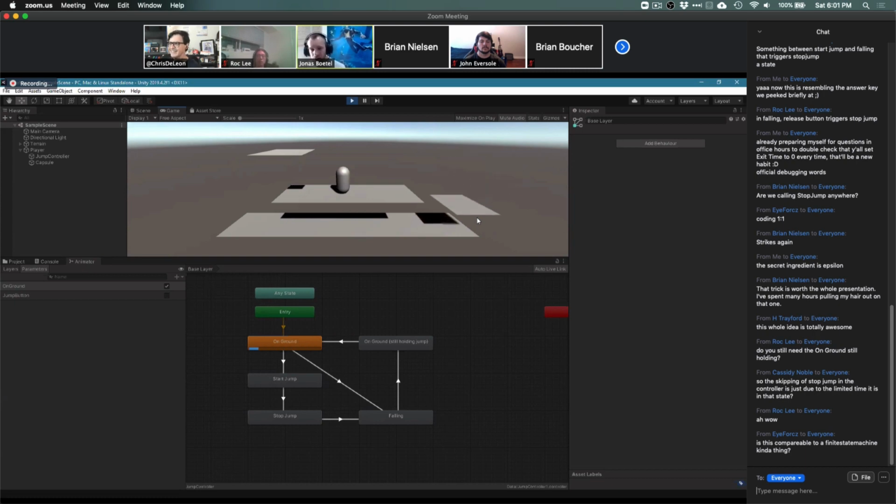I just have to do it myself, figure it out, and I just use a piece of paper, right? Because I don't actually have to upload it or share it or anything. I just grab a pencil and use a piece of paper. And then very, very quickly, I probably end up playing with the real thing in Unity because I can just do it live, right? And I can see, oh no, I forgot about this on ground still holding jump state or something like that.